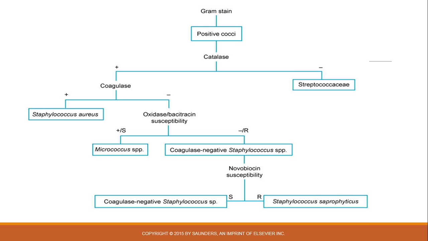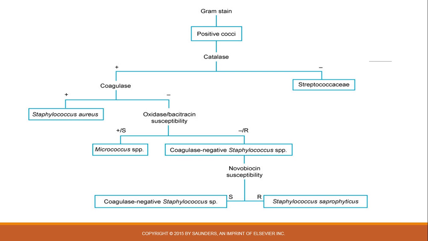So notice the flow charts can change. It depends on your facility. This is just an example of a workup. So if it's, say, oxidase positive and bacitracin sensitive, then you've got some kind of micrococcus species. We will just use the modified oxidase in our lab. And we'll only perform it if it's lemon yellow color. There's no reason to do it otherwise.